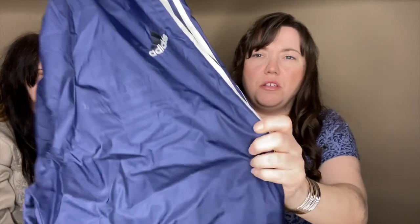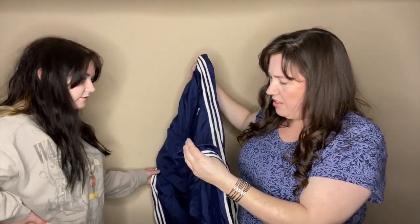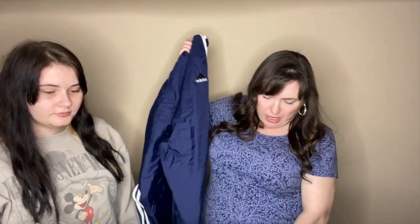See some pants. Let's see. Adidas. Size extra large. Uh-oh. You might want them. I'm not gonna fit them. Why? They're extra large. Oh, yeah, true. They might fit me. Oh, yeah, they are kind of big. Anyways, it's just some windbreaker pants.